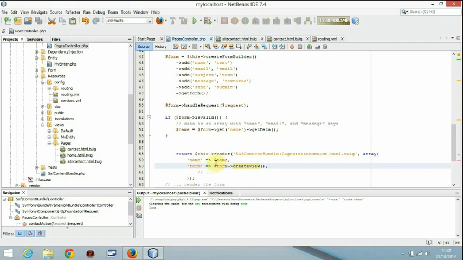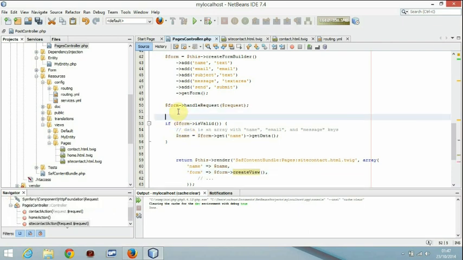So this is called in the twig, but it wasn't validated, so it has to be there all the time. So if it's before the validation, basically it has to be declared. So name, let's make it empty.